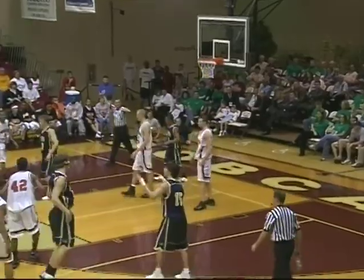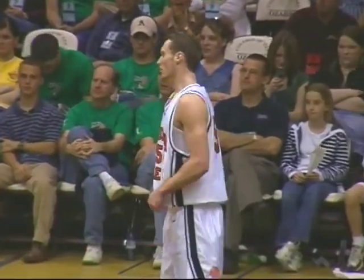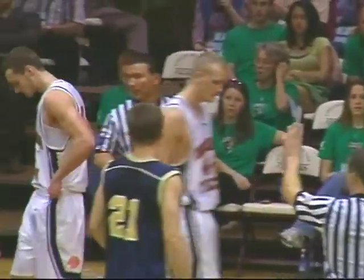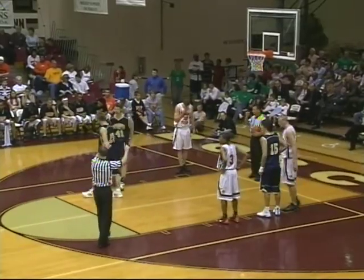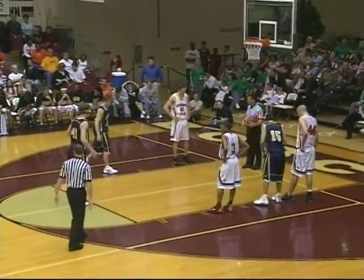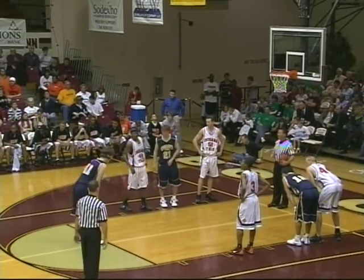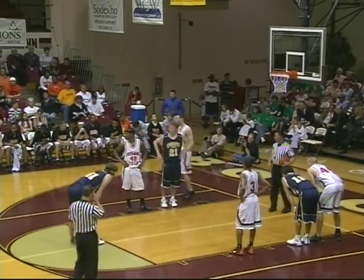And a rebound underneath. And a foul is going to be called. And who is it going to be on? It's going to be against Chris Goings, the personal foul. And it's going to send Max Gotzler to the line. Max is 73% on the year. That mask has been a real problem for him.